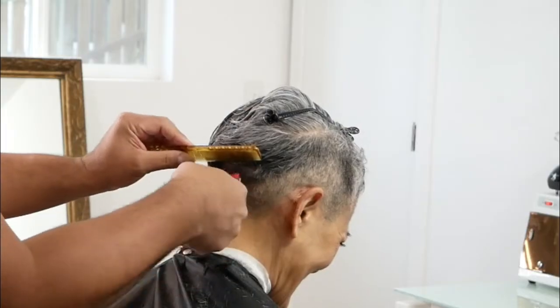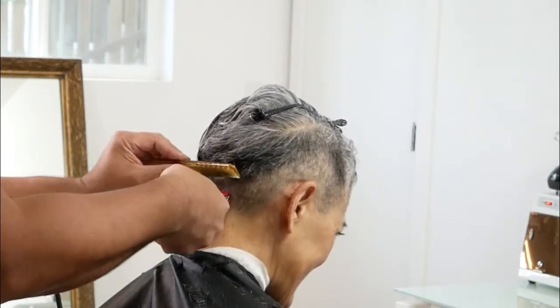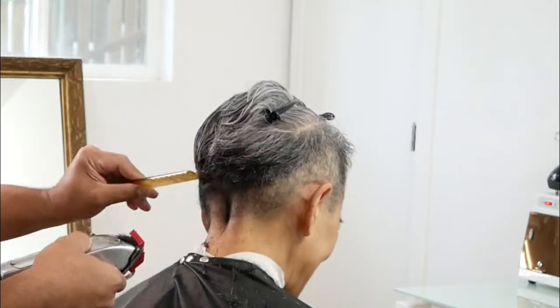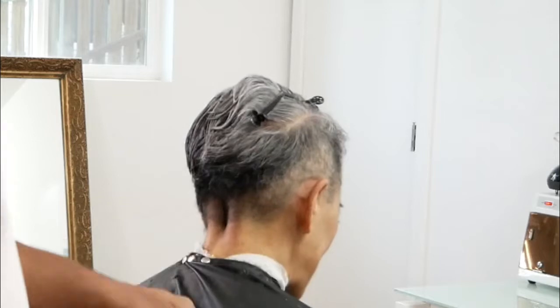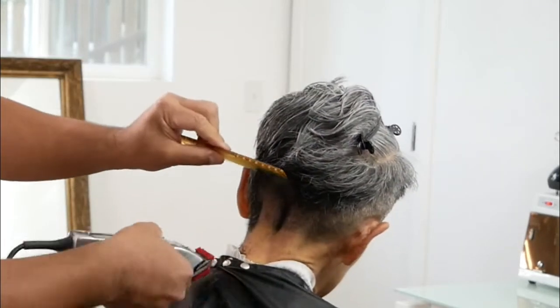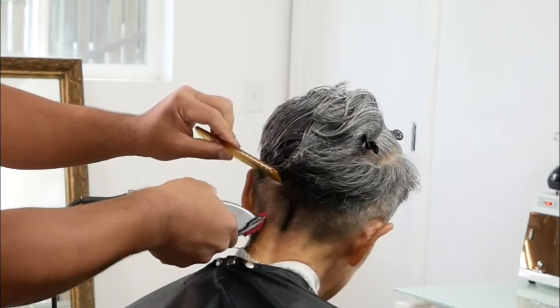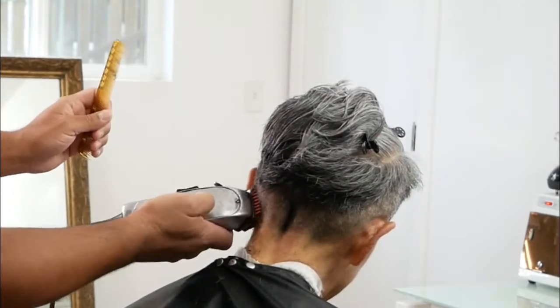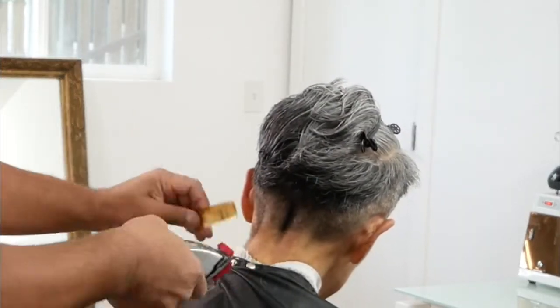Now, as you can see, I'm taking my comb, kind of pushing the hair up. What we're going for is an undercut disconnection here. So I'm just taking that hair. It is already on the shorter side, so I just want to kind of get it out of the way to make sure we don't cut it even more, because that's the hair that's going to hang over the undercut part. So, working my way up the left side of the head, I'm going to do basically the exact same thing I did on the right side.